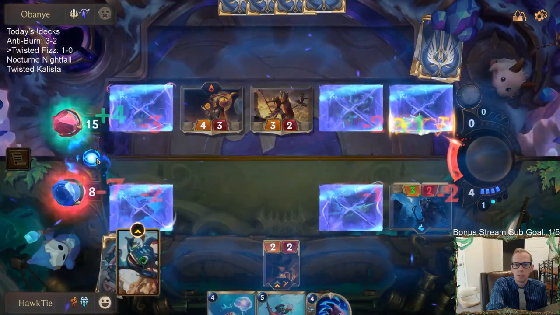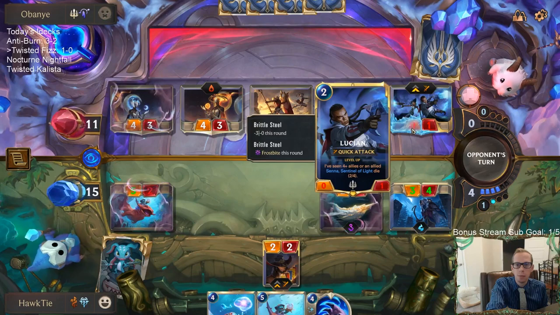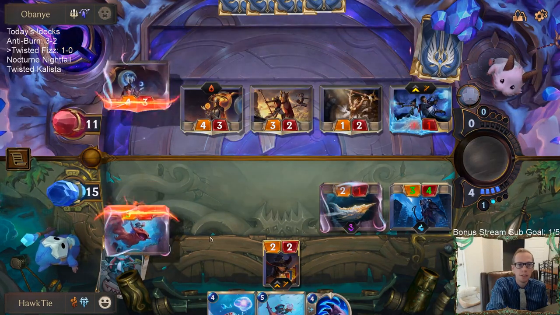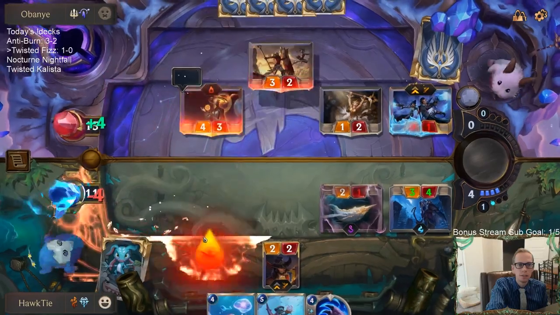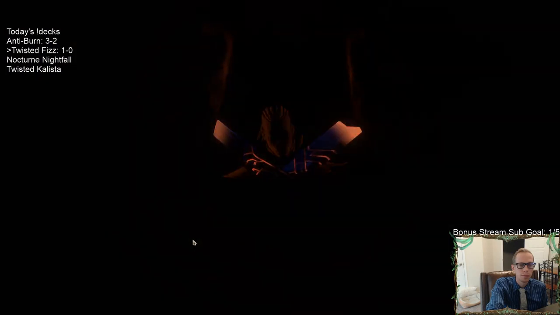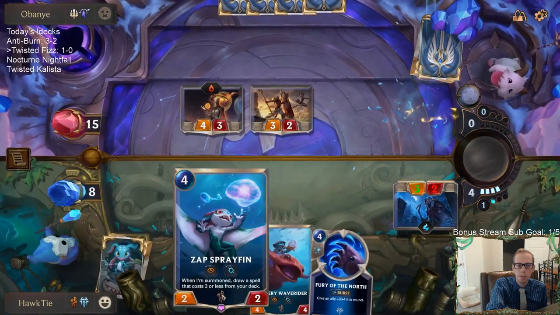This would be a good Winter. Because it's still gonna have one attack, one double attack. So I guess I'm just gonna take this 7. That lets me save Fury of the North.